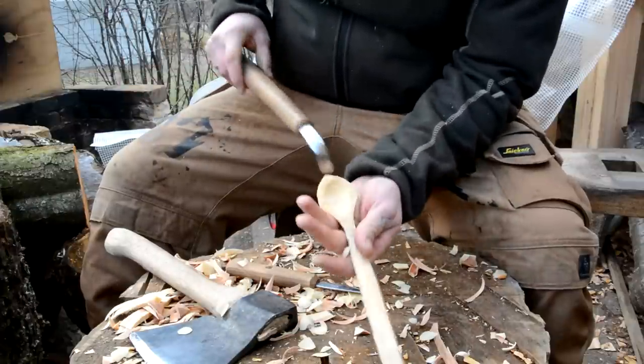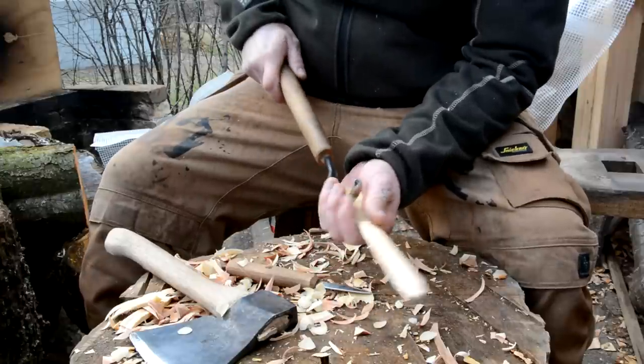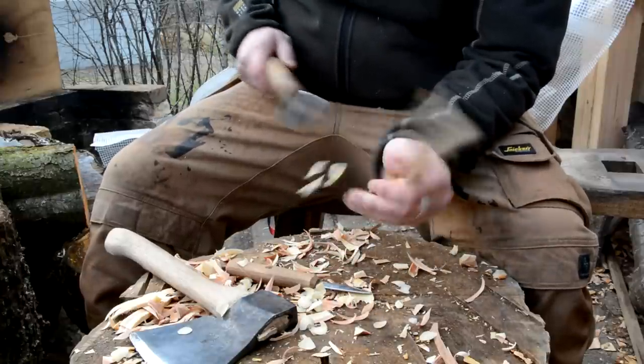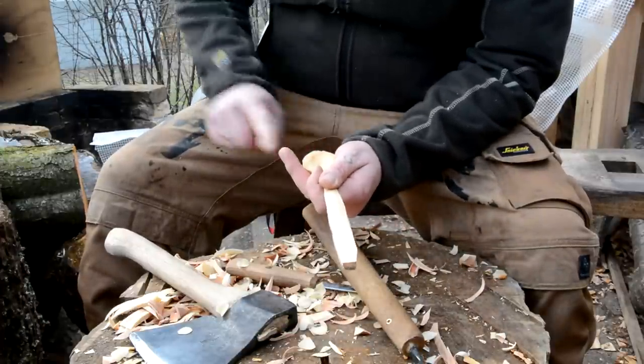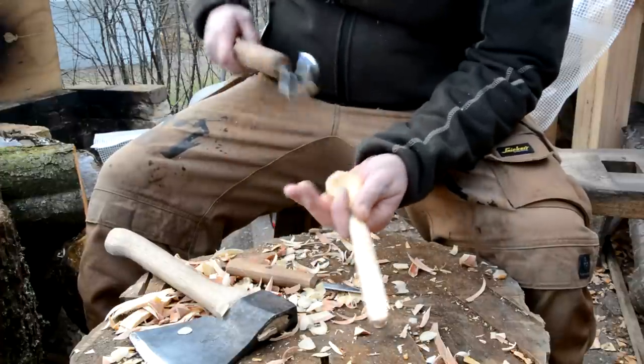And I always start in the middle, making that as deep as I want it to be, and then going to the side so I can even it out, so you get a curve that is slightly curved and not a big bowl with steep curves, because that's not nice to eat off.